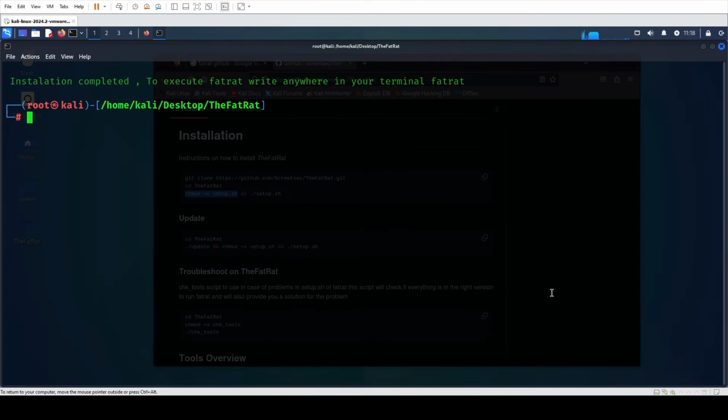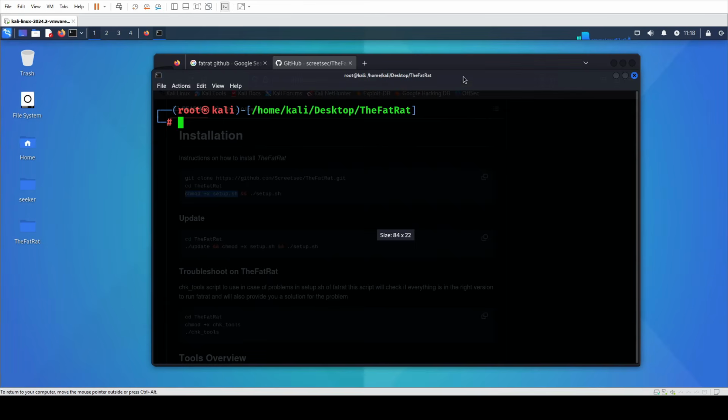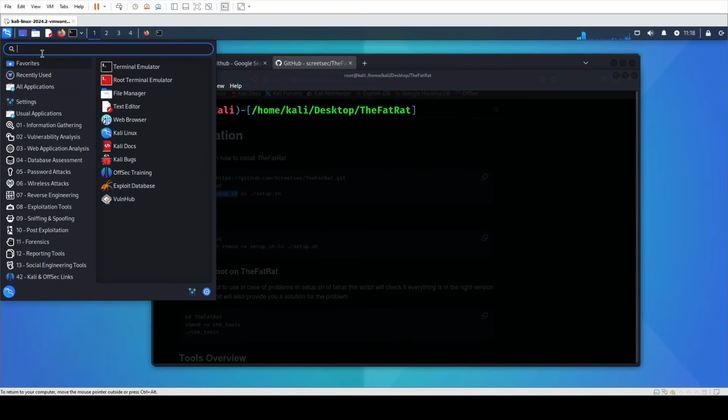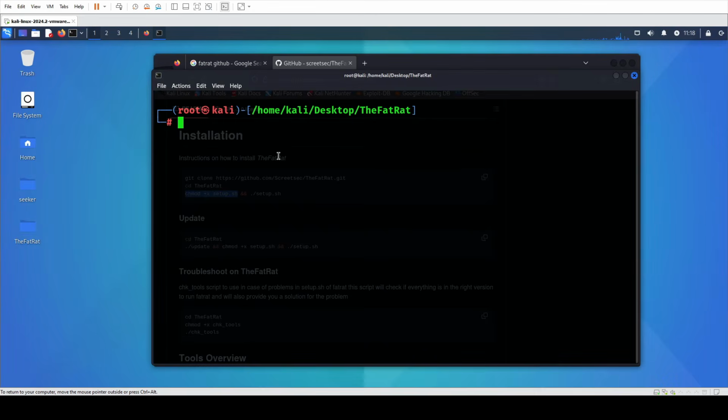The only thing that we need to do now is exit out of the root terminal if you wish to. You can also check over here by typing FAT, and then you get the application installed. As you can see, it's clearly installed inside the system. Now I'm going to exit and I'm going to clear. I'm going to type the FatRat.